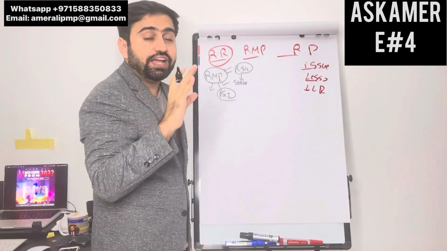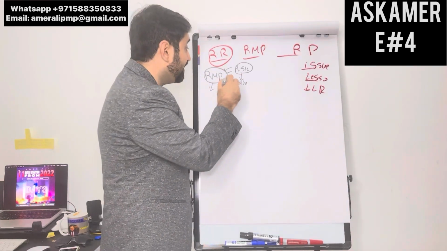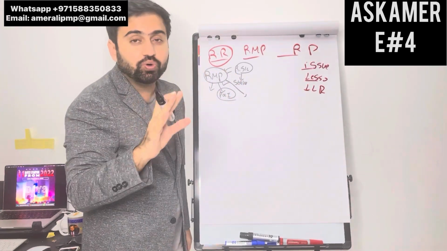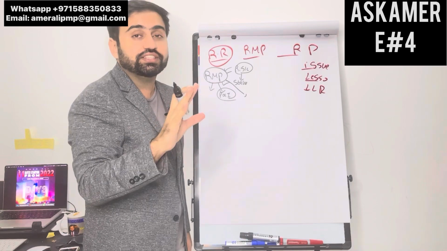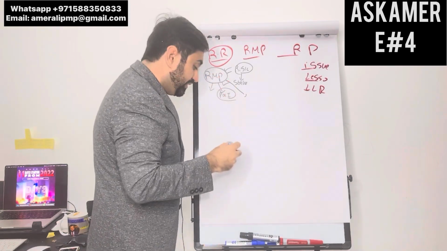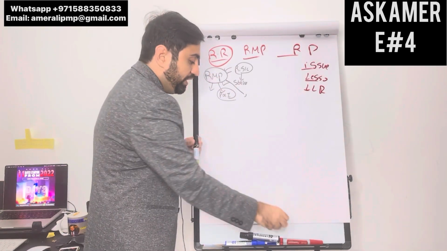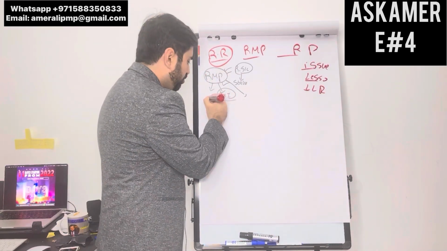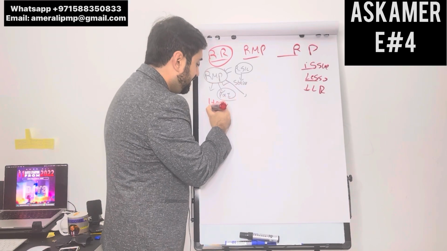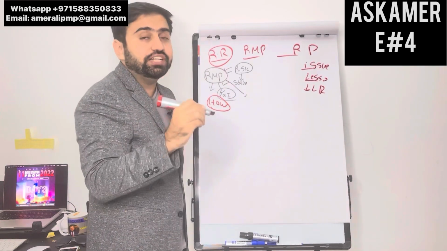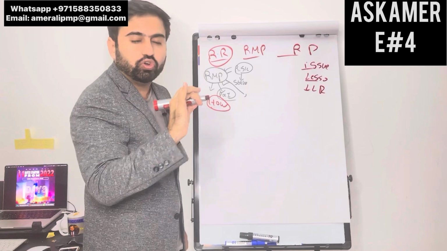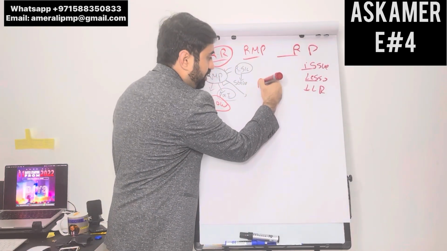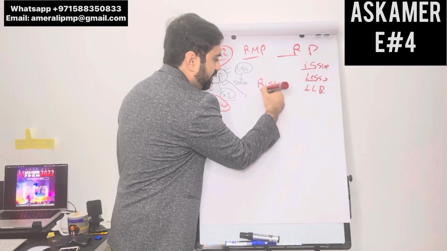Please note that I haven't said that the risks are actually in the risk management plan. No, the risks are not in the risk management plan. It only tells us how to manage the risk, and the probability and impact definition. It does not have an actual list of risks in it. No. Now we come to the risk register, the most important document, I would say.